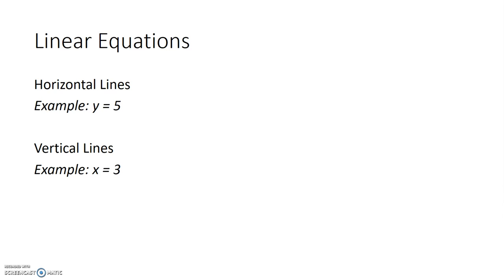And then you also had seen horizontal lines and vertical lines. Horizontal lines are technically still in slope-intercept form. It's just that the slope is 0. So if it was y equals 0x plus 5, I can really just write it as y equals 5, because 0x is just 0. So that's still technically in slope-intercept form, but the vertical line is a little bit different. Remember, a vertical line going up and down has an undefined slope, so that one doesn't fall into any of the other categories. You definitely should have seen all of that in seventh grade.